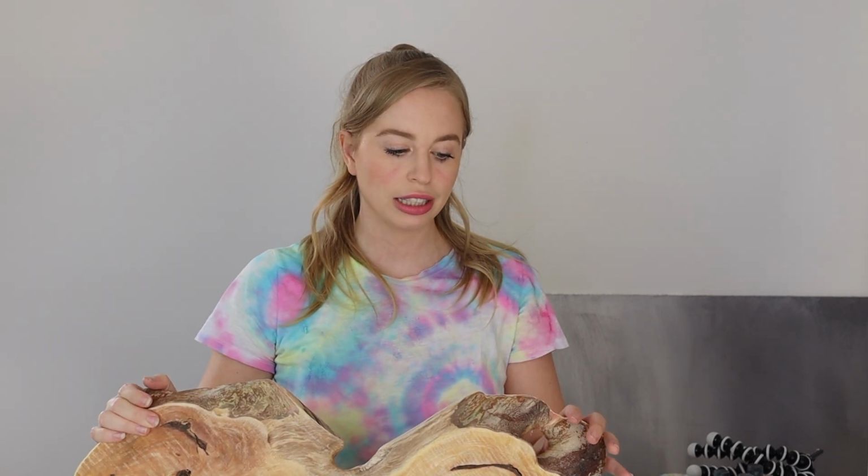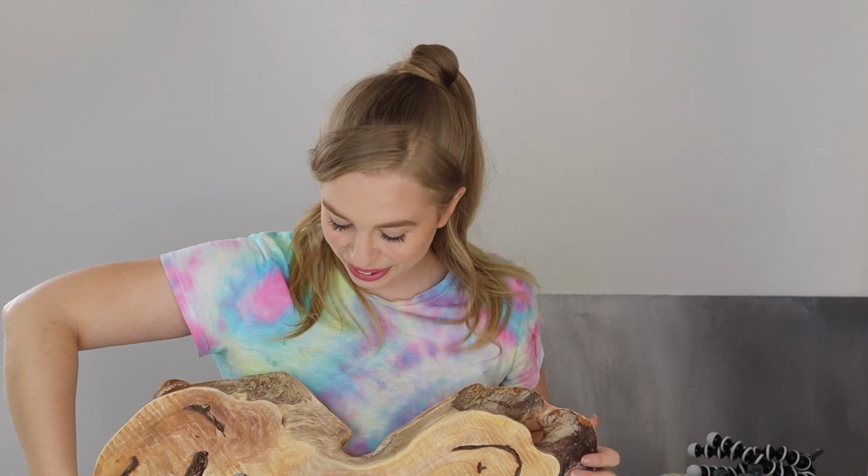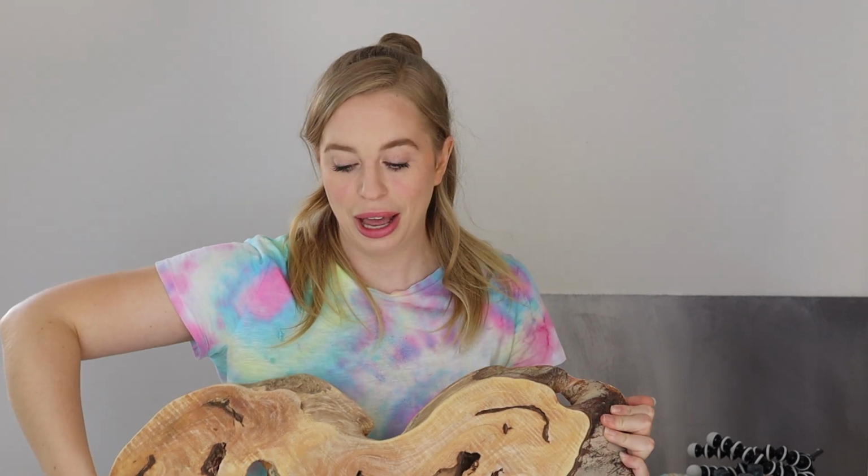I'm not a woodworker, I'm a resin artist, but obviously I had to do a bit of woodworking for this. So don't come at me if you looked at my woodworking skills and were just like, oh my god, because I do resin, not woodworking, but I think it's turned out pretty good considering my skill set and my tools available.